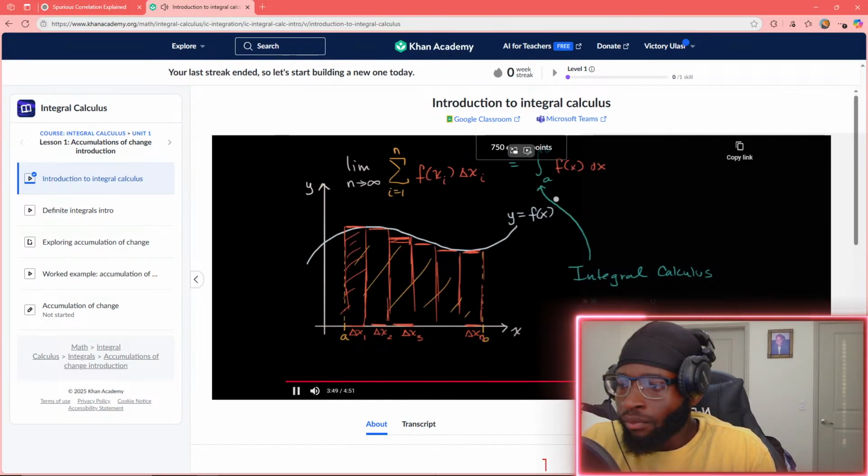Now, what makes it interesting to calculus is that it uses this notion of a limit. But what makes it even more powerful is that it's connected to the notion of a derivative, one of these beautiful things in mathematics. As we will see in the fundamental theorem of calculus, integration, the notion of an integral, is tied closely to the notion of a derivative, in fact, the notion of an antiderivative.